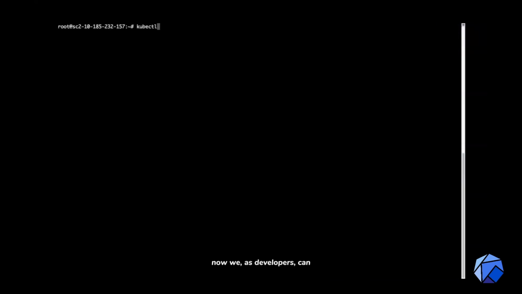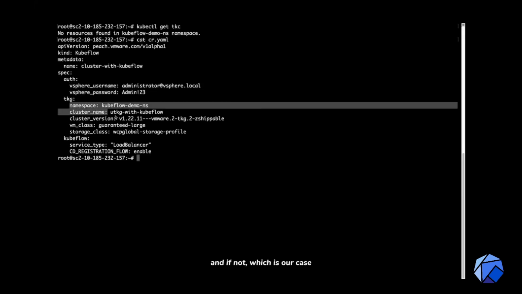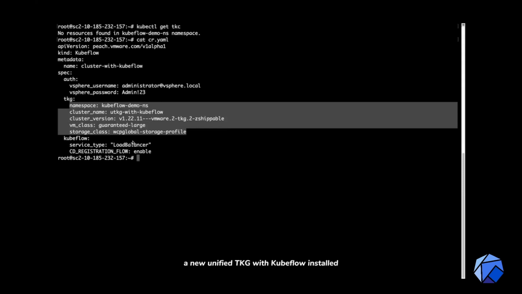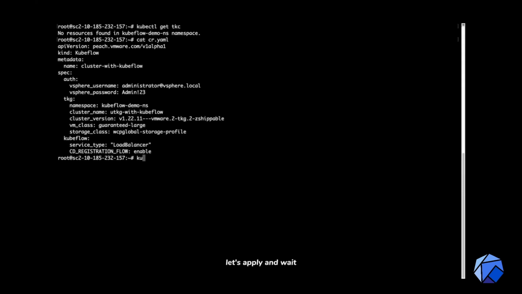Now we, as developers, can start to create this custom resource file. Besides authentication information, we need to specify the TKG spec. The supervisor service will check the existence of the cluster, and if not, which is our case, a new unified TKG with Kubeflow installed will be created for us. Let's apply and wait for the completion of reconciliation.